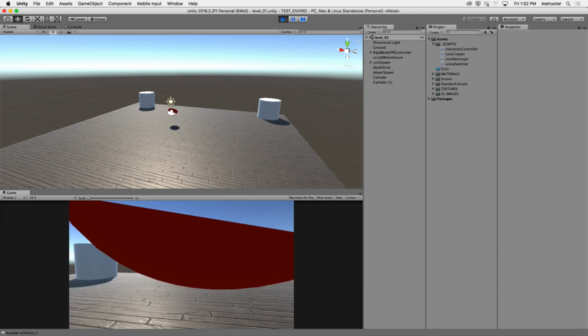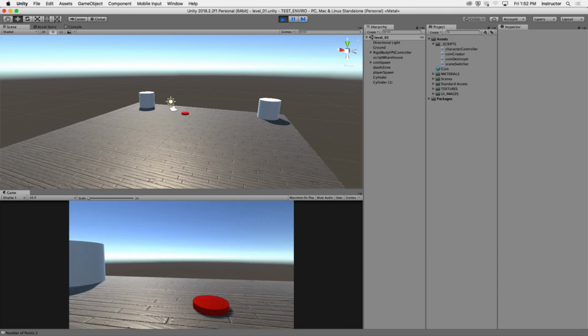Let's go over, touch it, bloop. Now, why did it go to 2? I touched it twice. Yeah, I touched it twice. So we do have some problems in here, some bugs that we need to resolve. That rigid body that we're adding to make the coin drop, maybe we need to engineer a different solution. Maybe we just take out the rigid body because once it falls, it now becomes something that we can continue to touch over and over and over again, right? I think that's probably the simple solution for today.